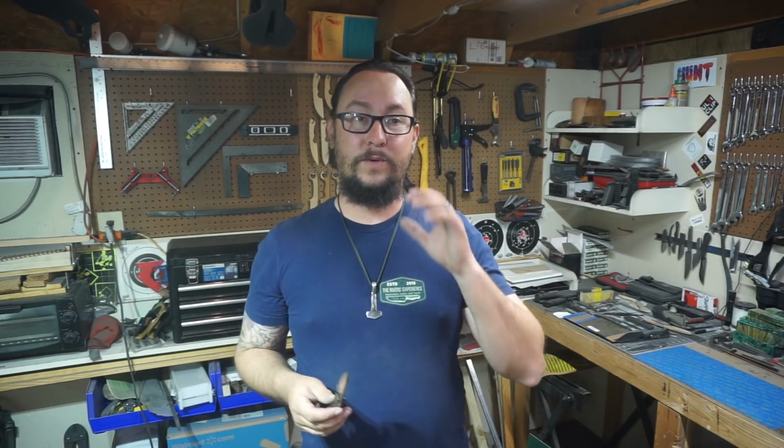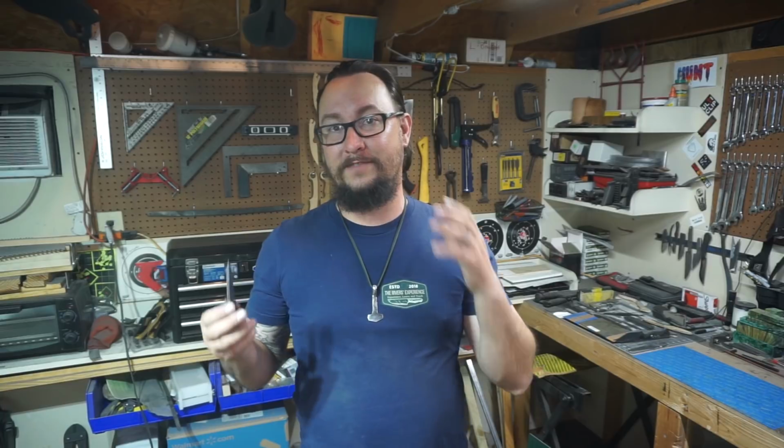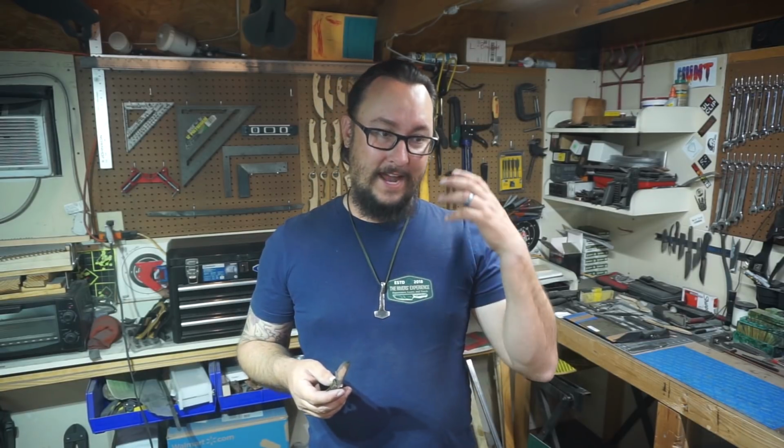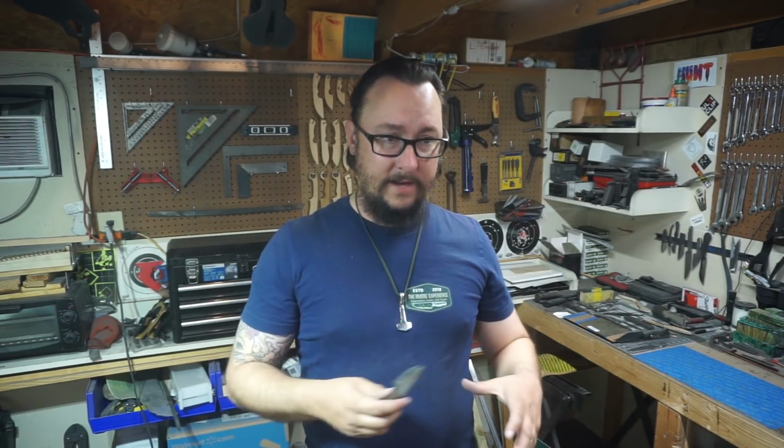Now, we've got this build done. So what y'all are going to see next is the Shop Talk Tuesday episode where we're working on the handle scales for the giveaway knife. And then we're going to be going into the completion of the Damascus knife. So we're going to have the handle scales done, just like y'all saw in this. So everything that we just did here, we're going to put the handle scales on.